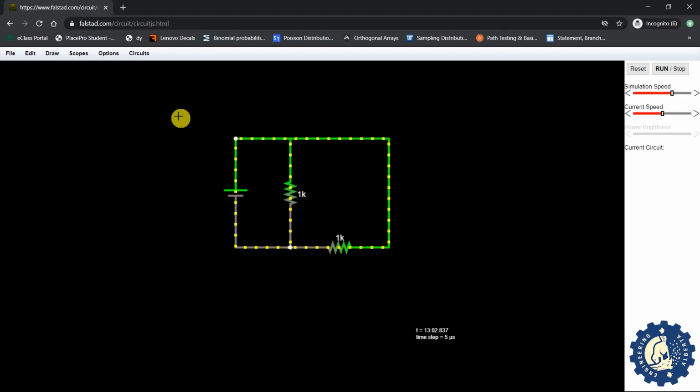If you're confused as to which is the positive terminal, note that the voltage source will always have two lines on top of one another, and the longer line will always signify the positive terminal. So this line over here that is above is longer than the other one, which signifies that this is the positive terminal, and this is on top, meaning that we've drawn our input source correctly.